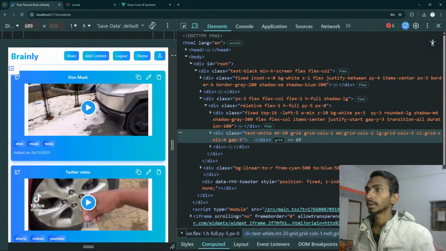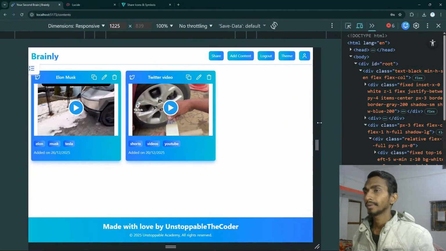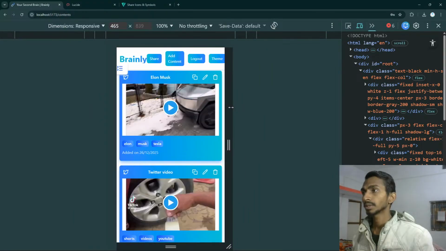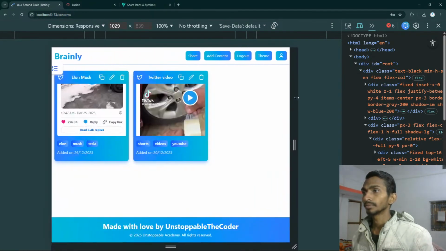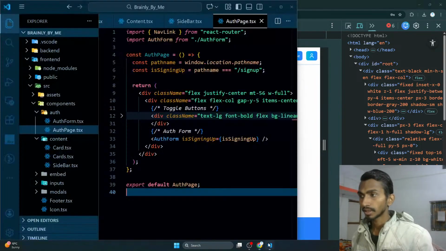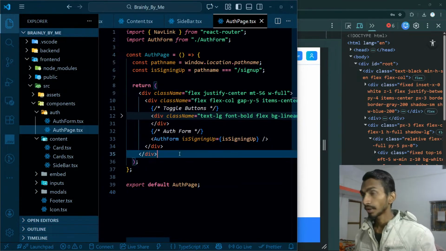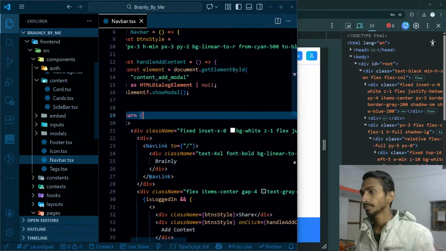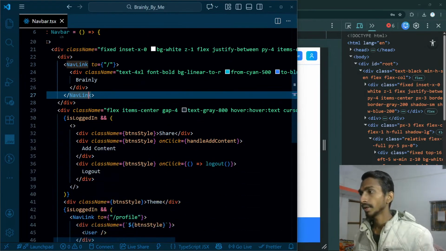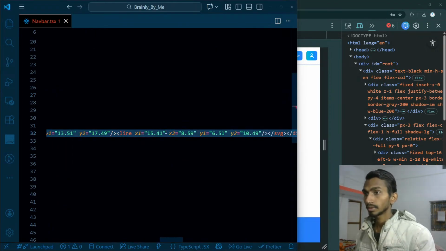So normally on a normal screen, they are gonna be looking like this, and that is completely fine. But as soon as the screen gets smaller, they will become the icons and all, as simple as that. Even let's make them icon directly and let's see how they look. So I need to go to my nav bar over here, and then I have my share button over here, and that is this one. Instead of this I will have that SVG.